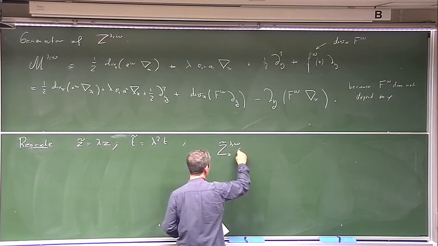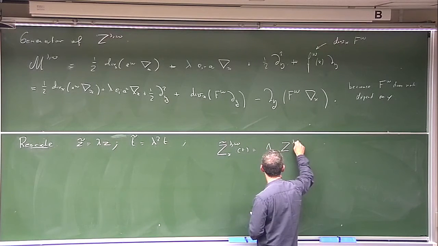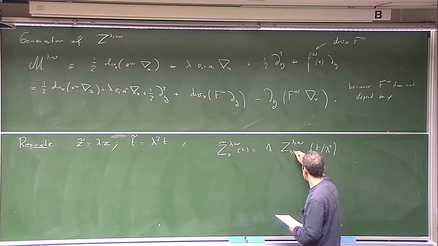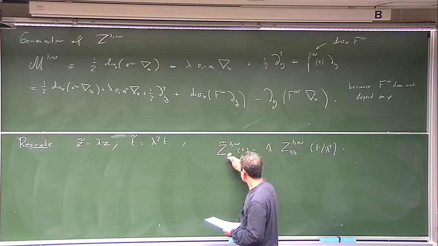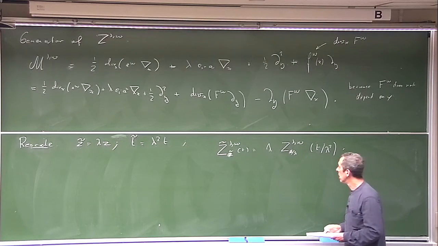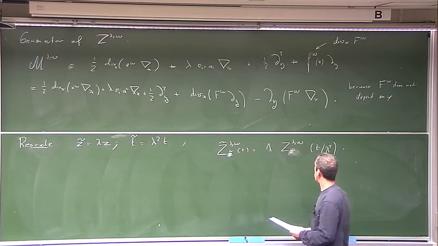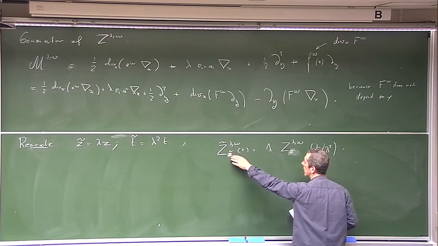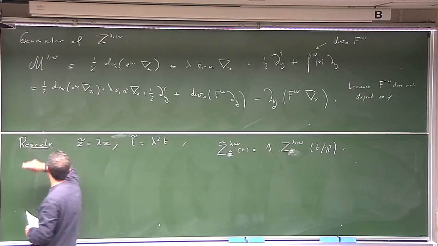z tilde lambda omega, x and t. By definition, this is lambda times z, lambda omega at time t over lambda square, and the starting point is then x over lambda, so that they both start from the point x. Actually, I should not be using an x, I should use z tilde, because x was for the thing in. Okay, sorry. I use Z as a starting point because I am in R^{d+1}, and the z tilde starting from small z tilde is the same as Z starting from Z, with time rescaling and a space rescaling. And we have to look at the effect of this rescaling on the operator.